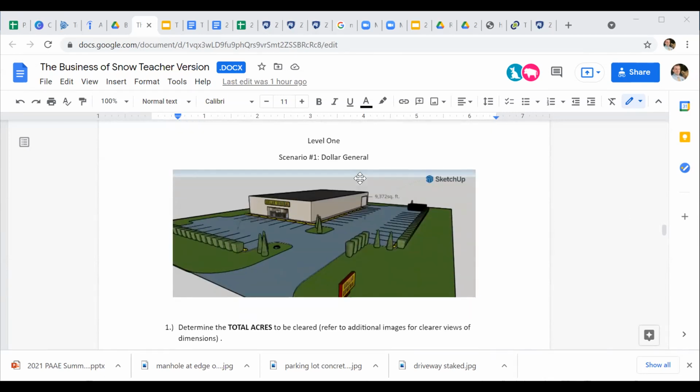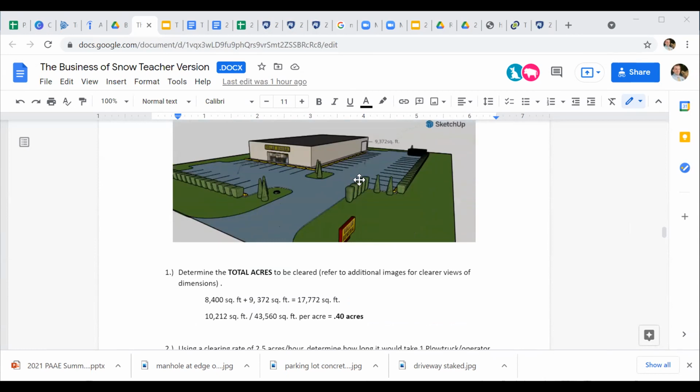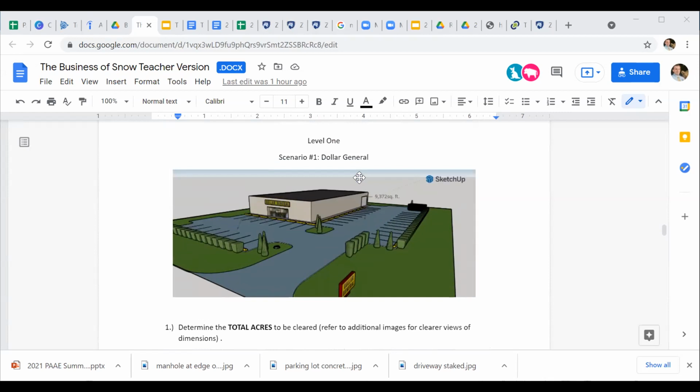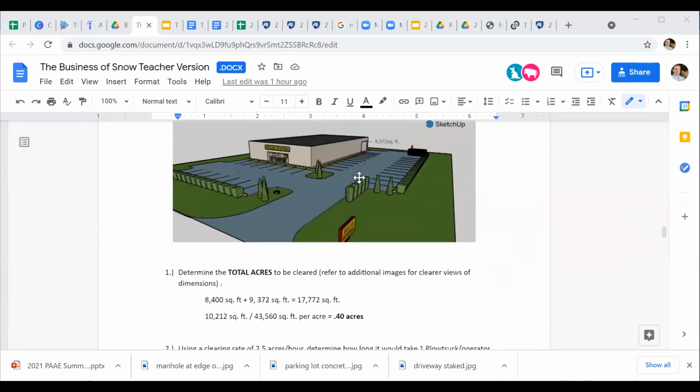And now the scenarios. So I did a level 1, level 2, level 3, because I try to be as realistic of a human being as I can. I fully understand not all your students are going to give 2 hoots, 1 hoot, half a hoot about any of this. So level 1 is just kind of a real simple, all right, give it to Timmy, give it to Joey, give it to Mary, David. As a graded assignment, get it done and over with, and we'll never talk about snow with them ever again, right? Real simple. Here we're at that Dollar General lot.